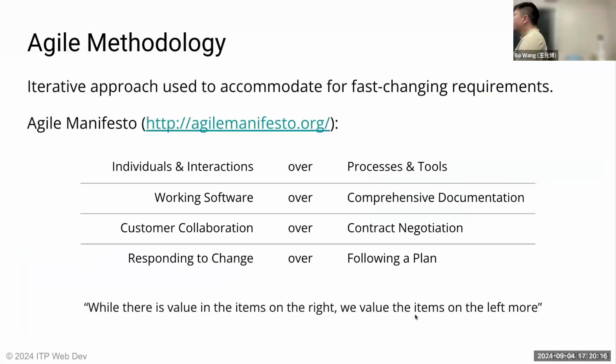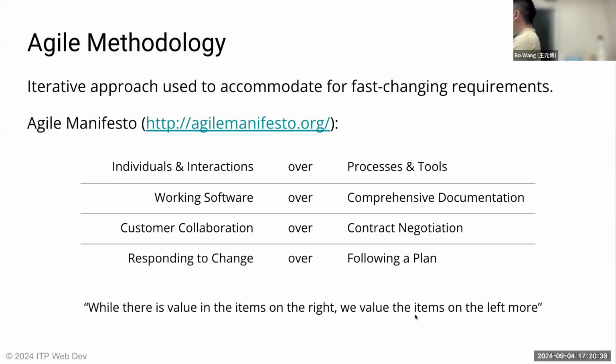Here's the difference, right? Instead of focusing on the process, we focus on individual interactions, right? We constantly come back and talk with the product owner, who is constantly trying to change things, right? So we break that long process into smaller chunks, and we're going to see a picture soon about the agile process.